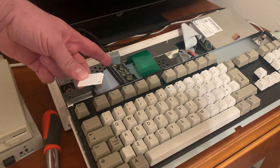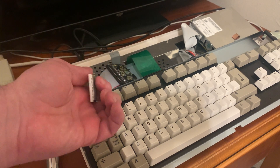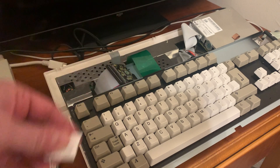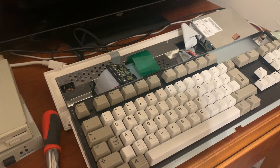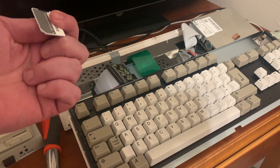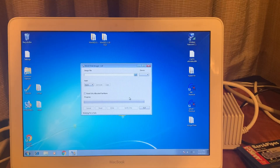What I've been using up until this point is this little device — they're about $15 on eBay, about 13 British pounds. What it allows you to do is use an SD card, or in this case a micro SD card in an SD card adapter, and use that as the hard drive. I'm about to take that out because I found a suitable spinning hard drive to mount in here so it's all original. First I want to make a backup copy of the WHDLoad on this card, so we're going to flip over to a modern day computer to make an image of it.